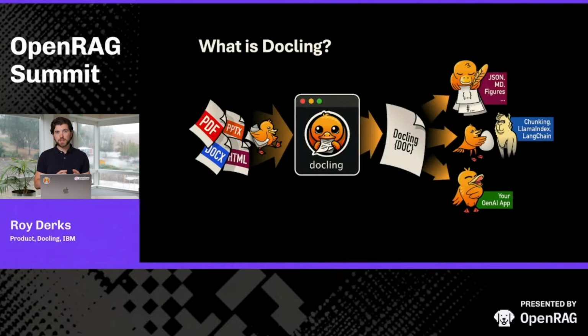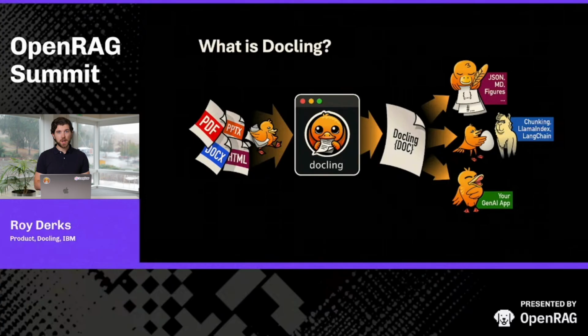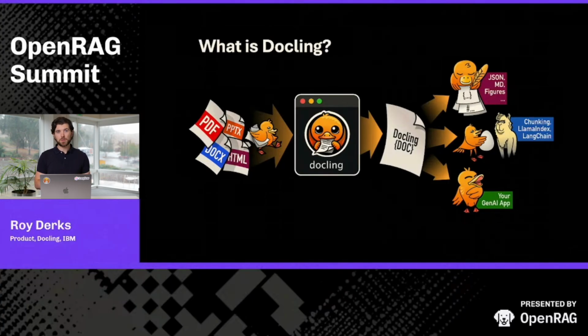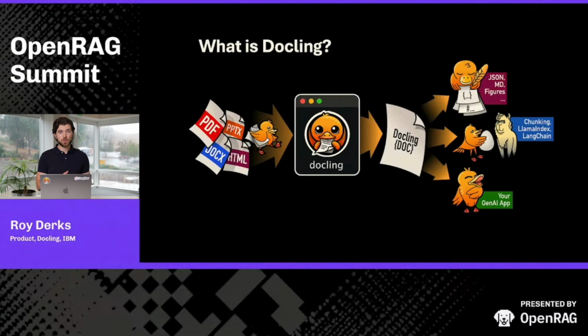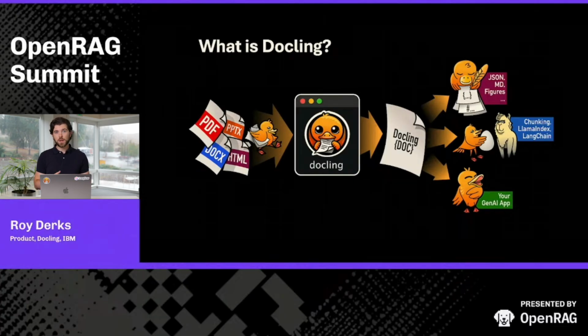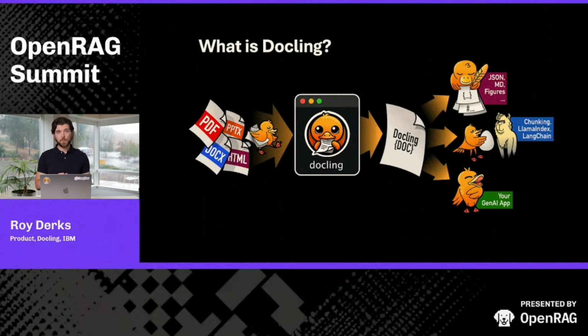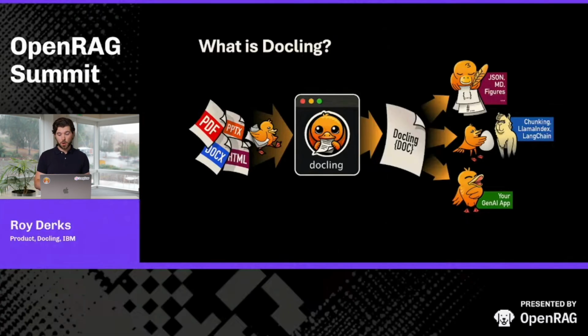So if you're building these AI applications, or maybe you're building agents, or maybe you've dabbled with RAG in the past, the one key thing you would need is to turn your data, whether it's structured or unstructured, into something LLMs and agents can actually work with. So Docling is really great at helping you to turn the data into something you can plug into your AI application or your agent. It can work with all sorts of file extensions, and it can also output JSON, Markdown, or even plain text.